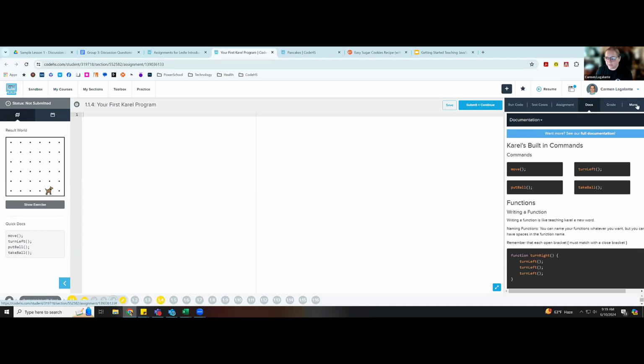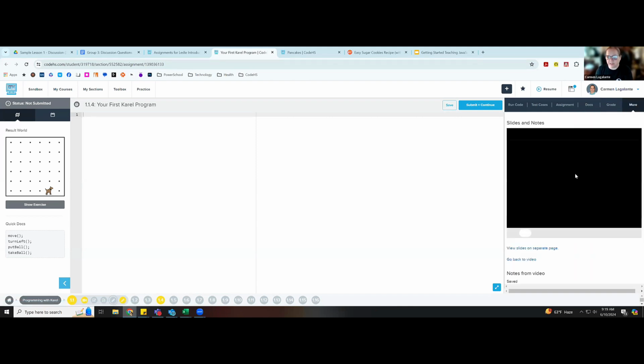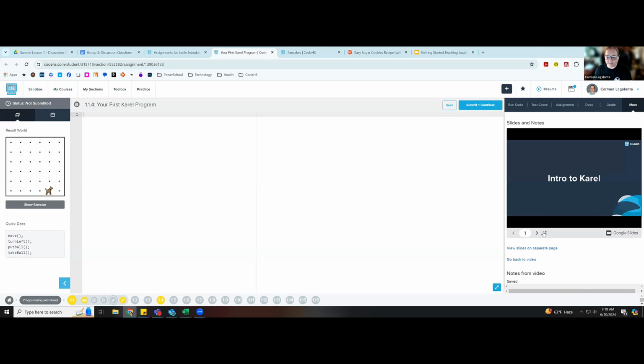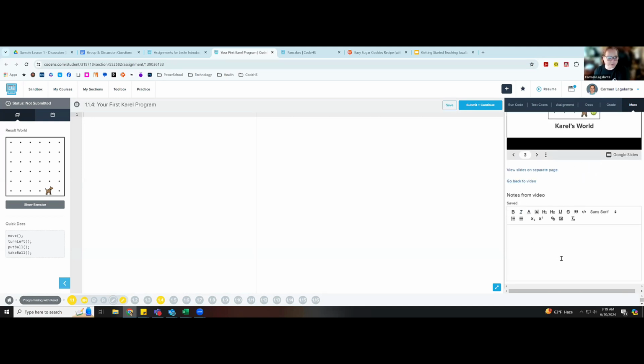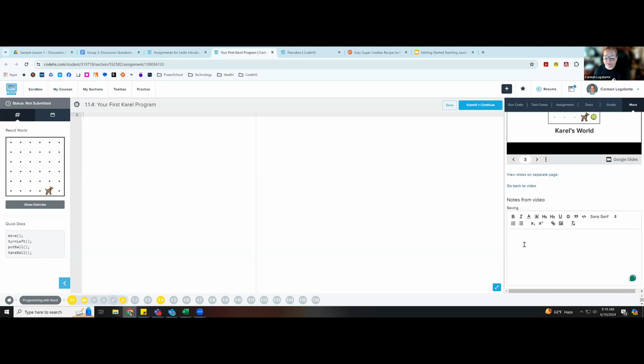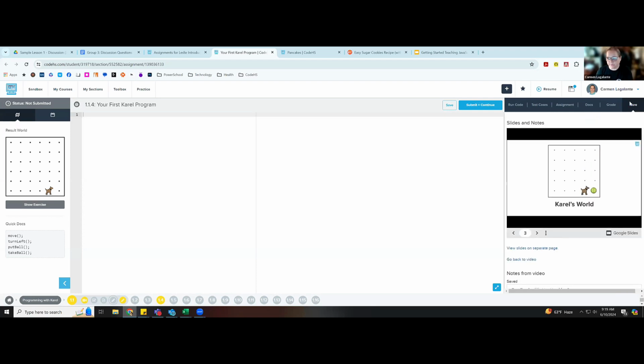And then right here, this is something that if you don't tell them, they're never going to figure out. But if you hit slides, the student can actually have all the videos come in slides. So when they're working on it, they can have right here the actual slides and their notes if they take notes. If they took notes during the video, which I always tell them to, they'll have their notes as they're working on the exercise. They don't have to go to a different tab. It's all right there for them. So these are really great tools.